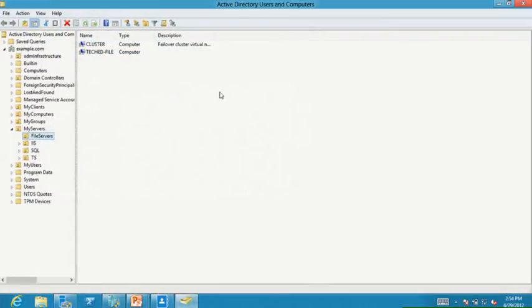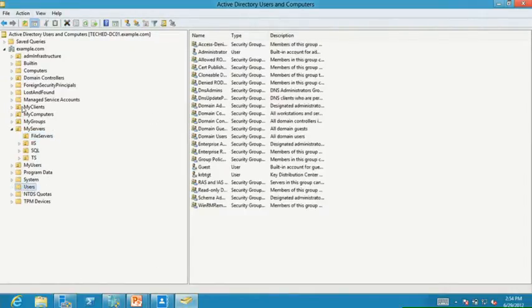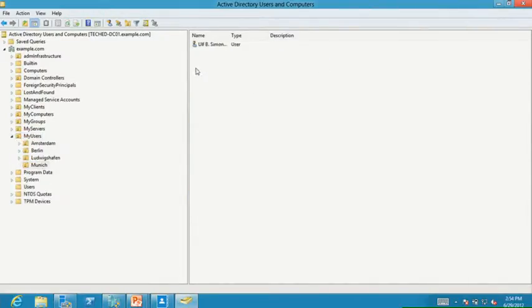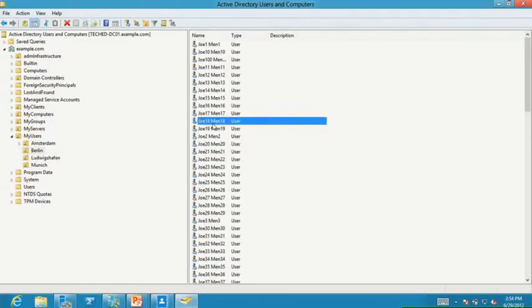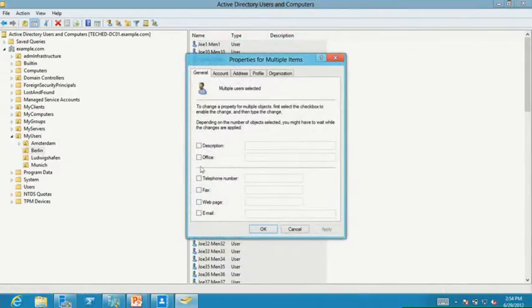And when I'm opening up Active Directory Users and Computers, let's go to my users here, and let's see, do we have an OU with multiple users? I think here we go. And if I mark all of them and right-click Properties, I'm able now to change certain things here.